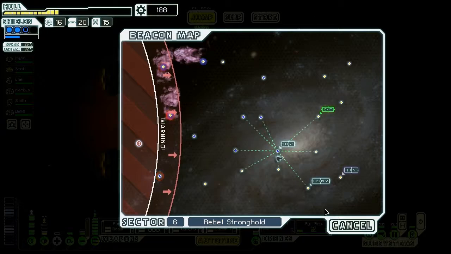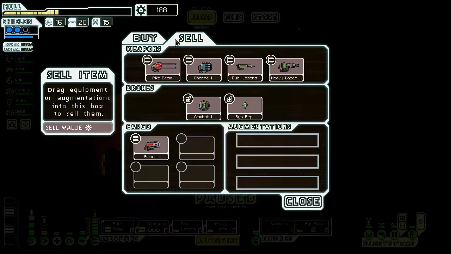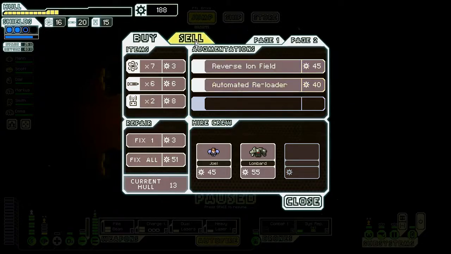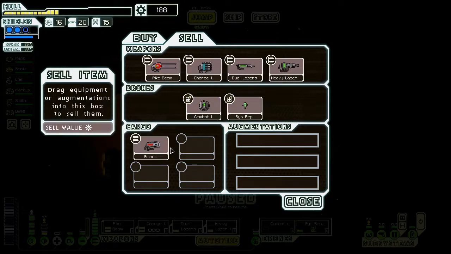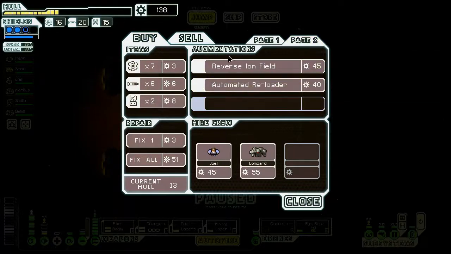Is there another store? Nah. The crew teleporter, it's interesting. So is hacking. I think I might want to get the automated reloader, but I'm not exactly sure. Decisions. Yeah, let's get the defense drone.